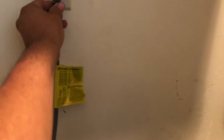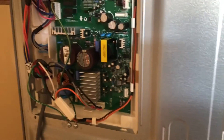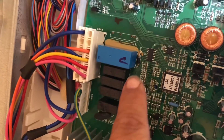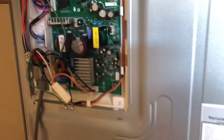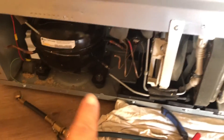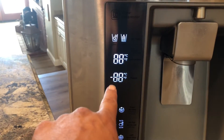You want to plug in your refrigerator. I know I've already started, but I was doing this and remembered the question. When your refrigerator starts, there's a little black button right here — you want to press that one time. That's going to put it into test mode, which opens both of these evaporators at the same time. You'll know it's in test mode because of what it shows on the front display.